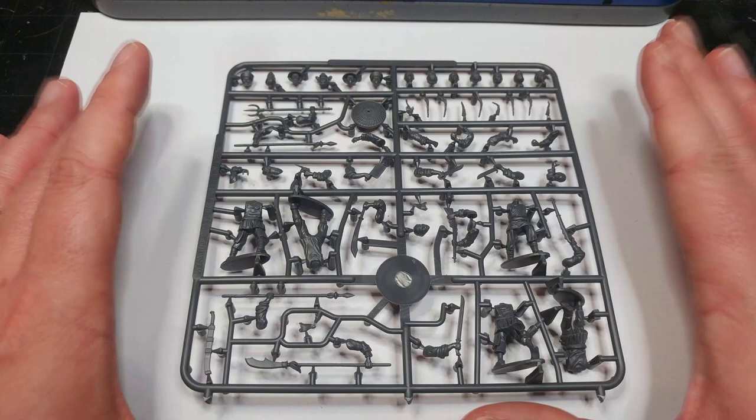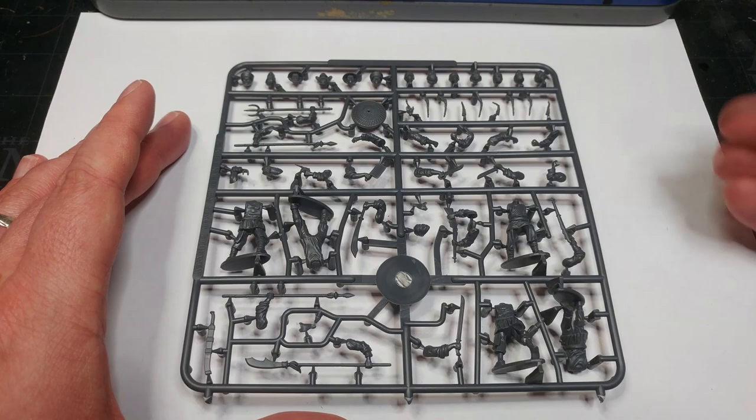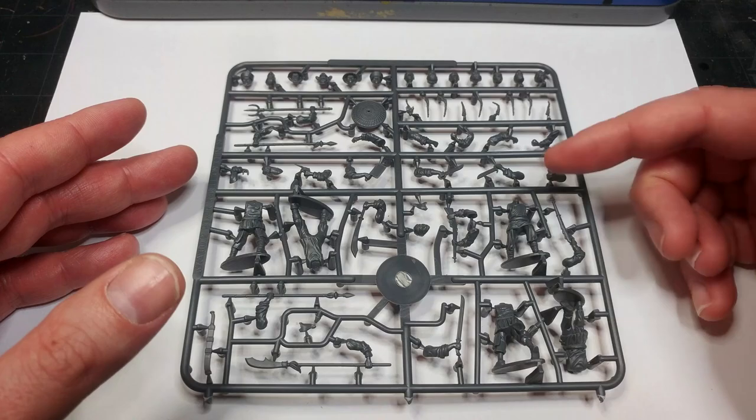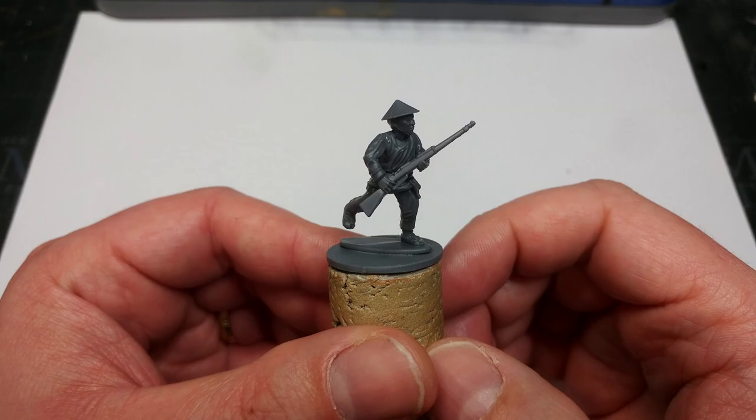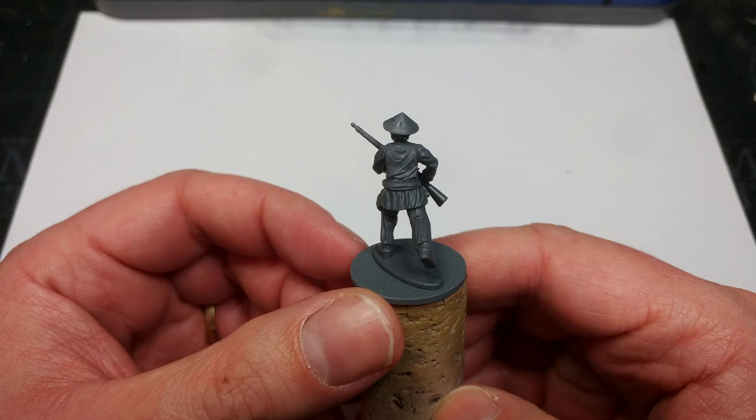And since the bodies are blessedly the same width as all the other Wargames Atlantic historical stuff, arms from other kits will work perfectly well on there. It is going to require a little bit of jiggering to find out which ones fit best, because baggier sleeves are going to work better with the look of the bodies. So real quick, here I've got a fella assembled with a rifle from the Italian infantry sprue, and it works pretty well. I didn't have to fill any gaps with green stuff. The arms are decently spaced and he's holding the rifle naturally. Really easy to do that one.